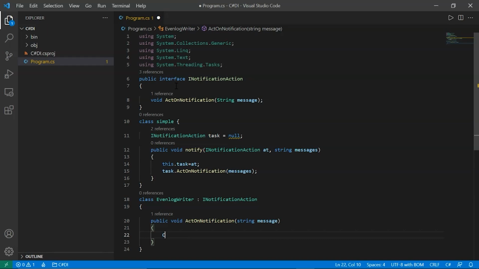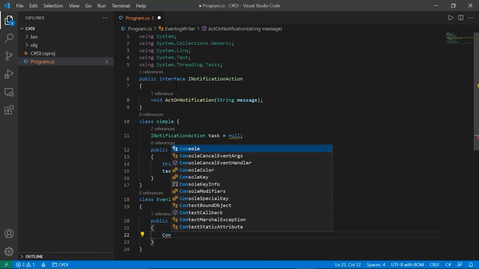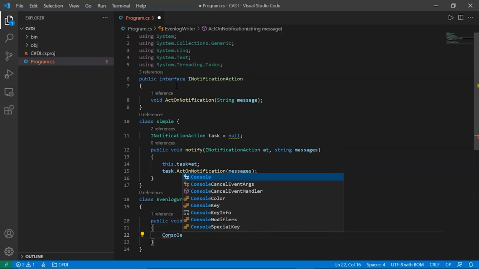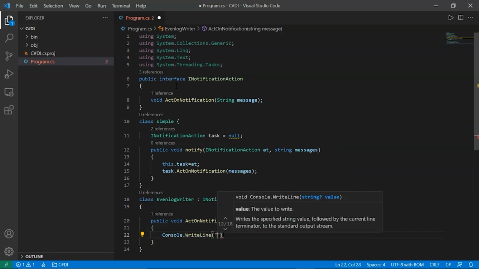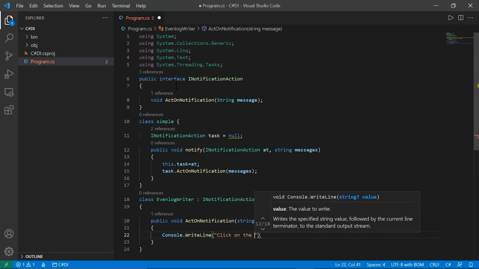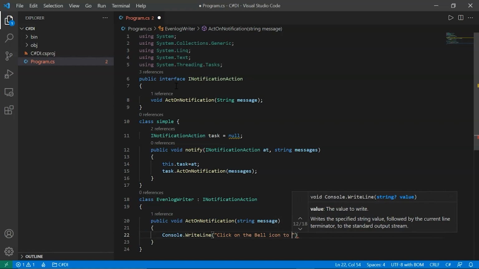Here we can write anything which we want to print out. So console dot write line, and we will write click on the bell icon to get notifications.